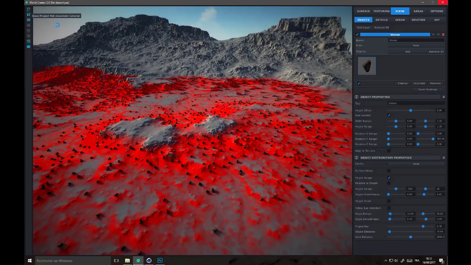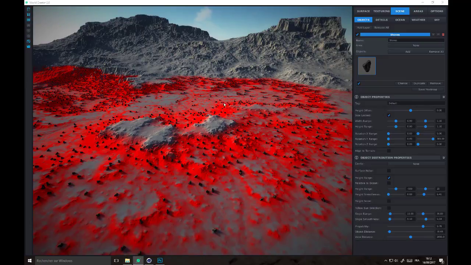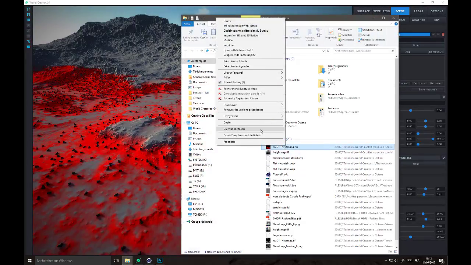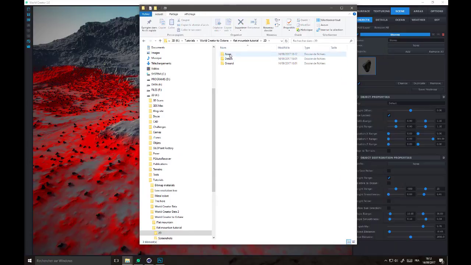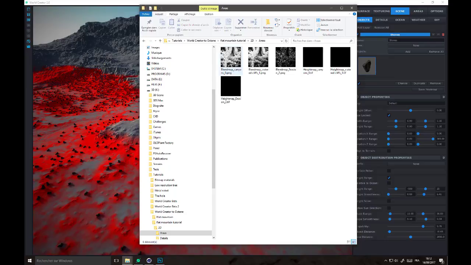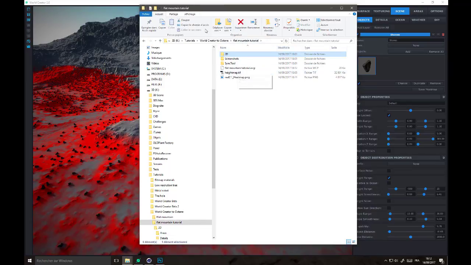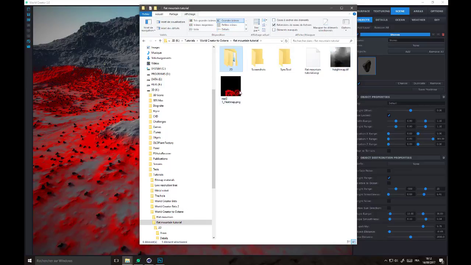There's no save progress currently, but once this disappears, we can check which files have been created. So in 2D you have areas, details, ground. Only areas will be active. So our blend maps, canyons, cratered cliffs, and erosion. So 3 blend maps. And then we have the altitude map and the heat map.